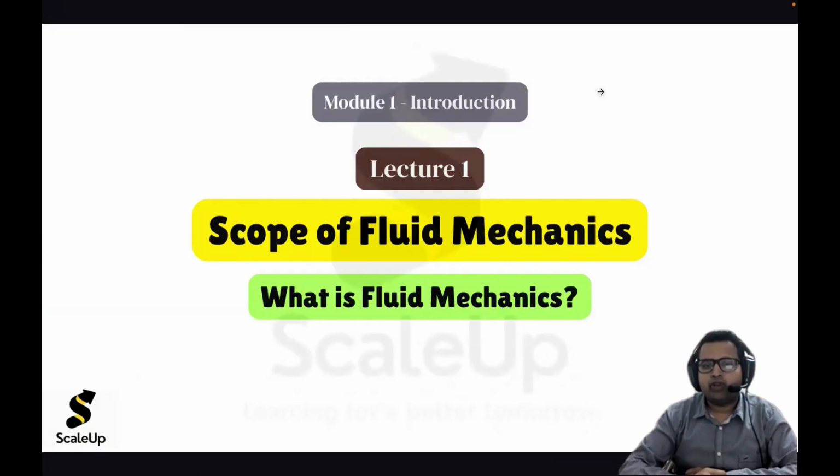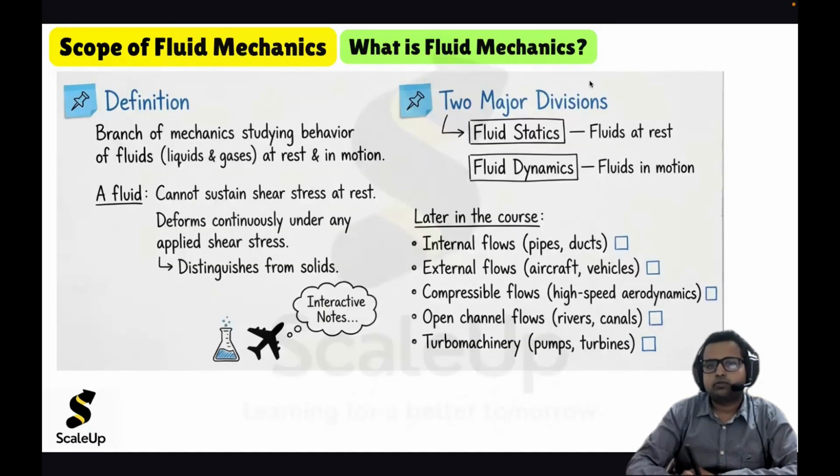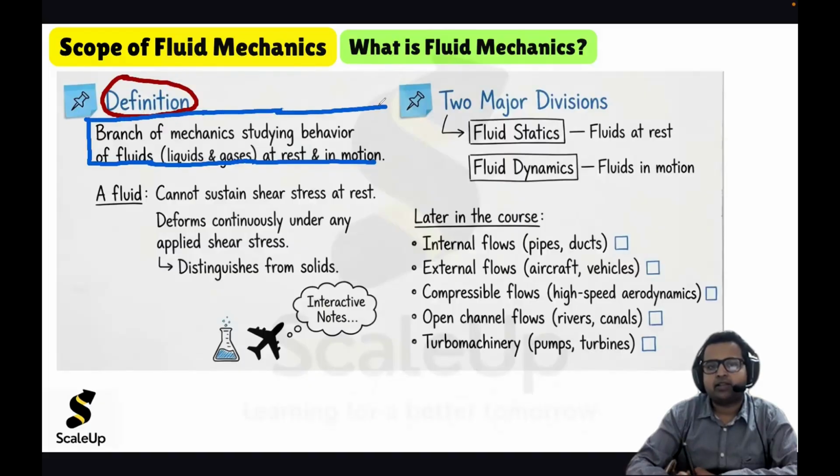This is the module 1 introduction, lecture 1, scope of fluid mechanics, and we are starting with the first topic of this lecture, that is what is fluid mechanics. If we talk about the definition, fluid mechanics is a branch of mechanics that studies the behavior of fluids, that is liquids and gases, at rest and in motion.